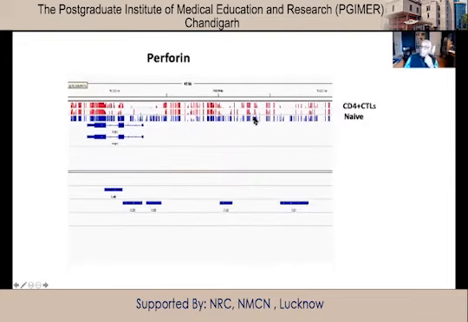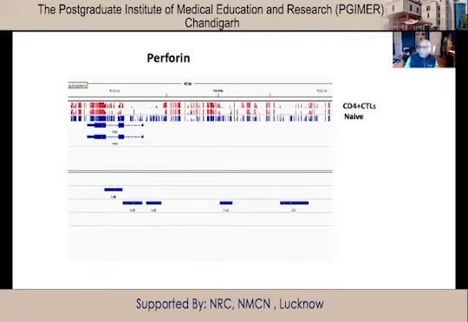Let me show you one more example. If you think of perforin, crucial in CD4 CTLs and CD8 cells, open chromatin. So you had to demethylate heavily during development. You had to take a CD4 cell, it went through a program, you demethylated it heavily in order to now get the expression of this new cassette of genes, which are making it more like a CD8 cell. This is the naive cell, this is the CD4 CTL. Obviously, I just showed you a couple of examples.